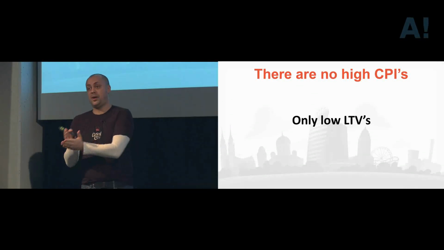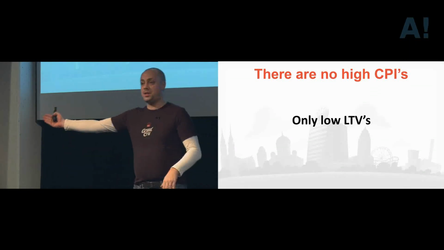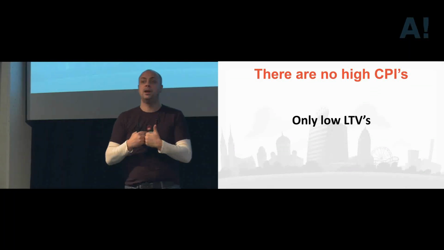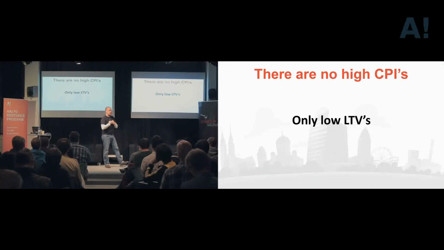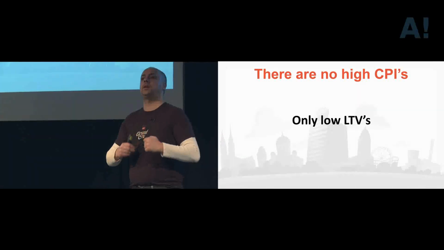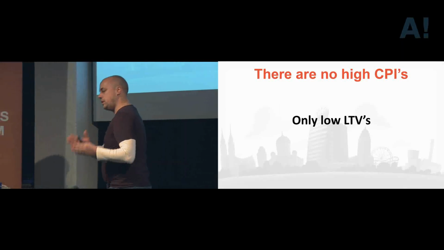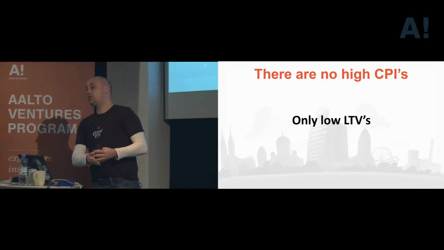So for instance, if this person is willing to pay me $3 for a user, and I want to make the most possible money short term, what do I do? I get the cheapest possible users I can, and I buy them for 50 cents and sell them to this guy for $3. I make $2.50 per user, I deliver 10,000 users per day, I'm making a shit ton of money. So that's why, usually, the lower you pay, the worse quality users you get.